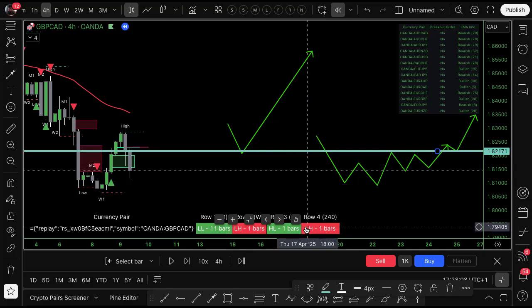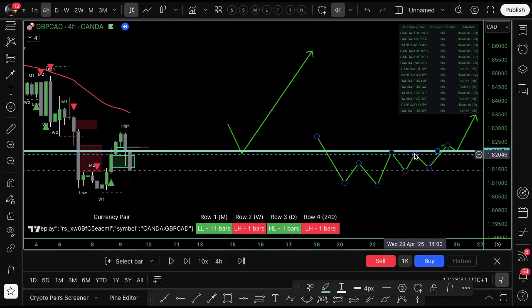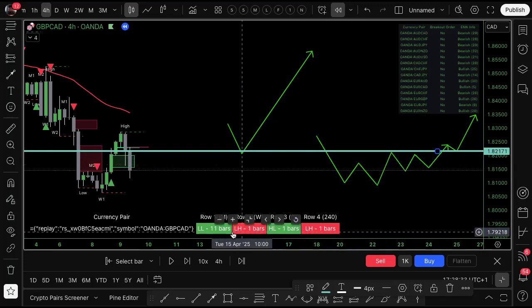Remember, it goes backwards. The 1 second chart would have started to create a sell. And let's just say the 1 minute chart would have started to create a sell. The 5 minute would have started to create a sell. The 30 minute, the 15 minute, so on. Do you understand? The 4 hour has now got to the point where it's starting to sell. And if the 4 hour is starting to sell, the next thing that can happen is the daily chart can sell and create a lower high. This move right here.